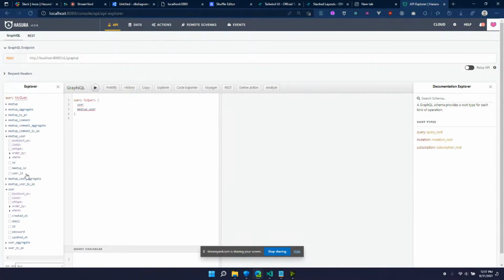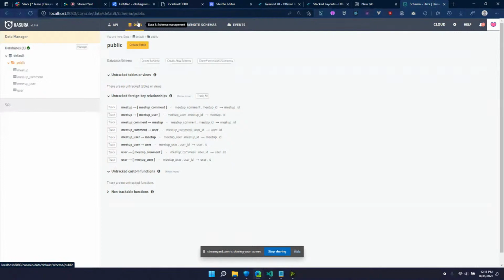See, it has a meetup ID and a user ID, but I can't query meetup user and ask for the meetup, even though it's connected through a foreign key to the meetup and to the user. The way that we tell Hasura to make the GraphQL relationships for this is by tracking those foreign key relationships.